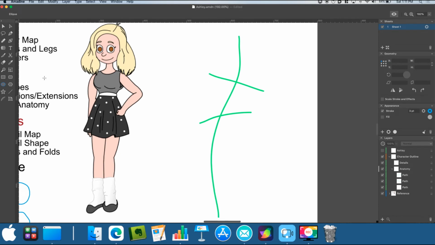So I'm going to take the circle tool and just create a circle. Not hold shift, I'm going to have it be a little oval, because if you look at her head, it is oval. Now I'm going to rotate this just a bit.